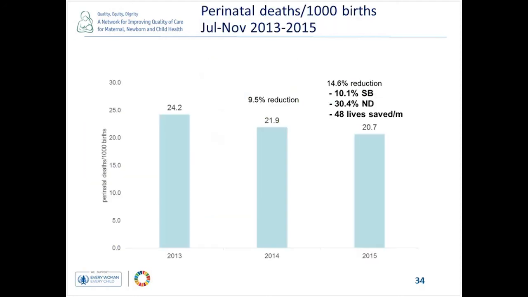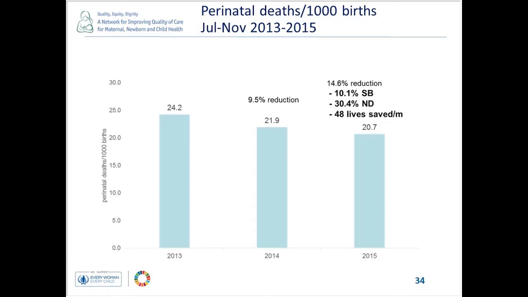So we've had experience in the past few years working in this way in India. We've been supporting over 400 facilities with a delivery load of close to 200,000 babies per year. And using these skills and these sort of attitudes and structures, these facilities were able to get a 15% reduction in perinatal mortality. Part of that was a 30% reduction in newborn deaths. So I think that the 50% reduction that this network is aiming for is completely feasible.